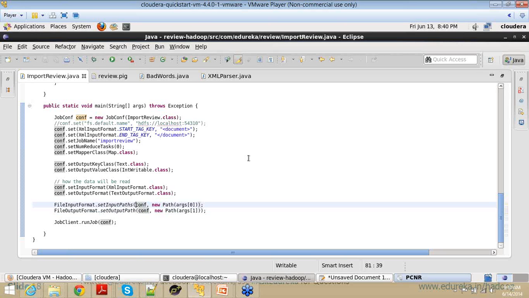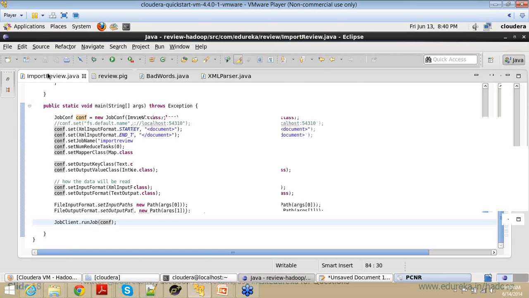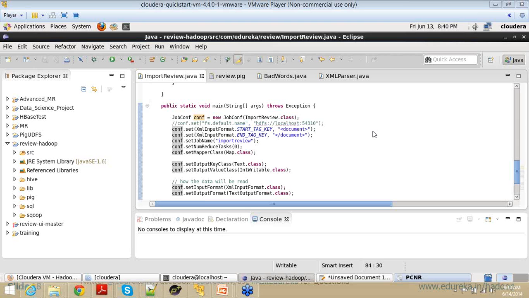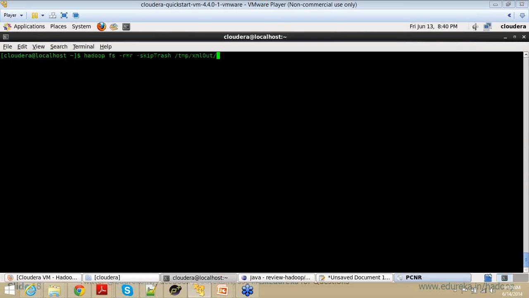This is important because when I will be running it, you will be able to correlate. And then when I say job client dot run job, when I pass this configuration, the job is submitted to the cluster. I hope that is quite clear, right? I mean, at the very high level. So then you just create a jar file out of it. We are already over the time, so I'm not going into the steps of creating the jar, because it will take some time. So rather than that, I had already created the jar out of it, and I'm now going to run the program.